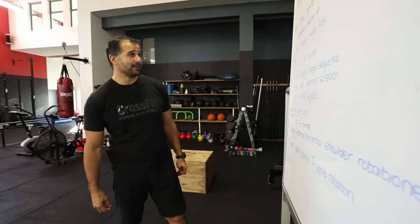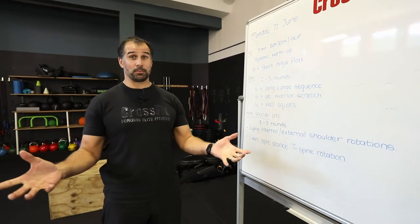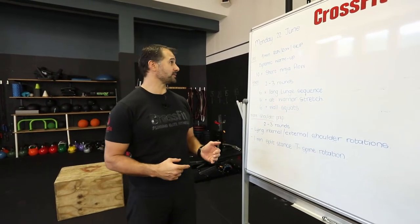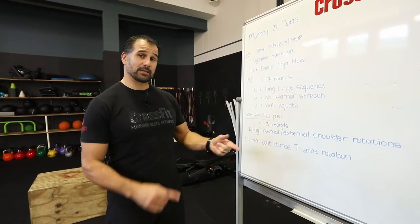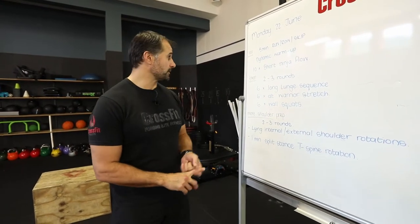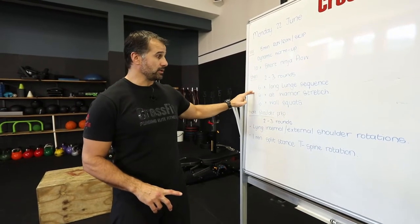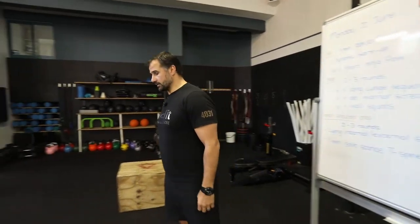Okay, guys, so a 5 minute warm up: run, row, skip, burpees if you want to, jumping jacks if you want to. Warming up for 5 minutes, get the heart rate up. Then we do a bit of a ninja flow to get the hips warm and shoulders warm. Then we do 2 to 3 rounds. We're gonna do a long lunge stretch, a warrior stretch, and some wall squats. So our ninja flow is gonna look something like this.